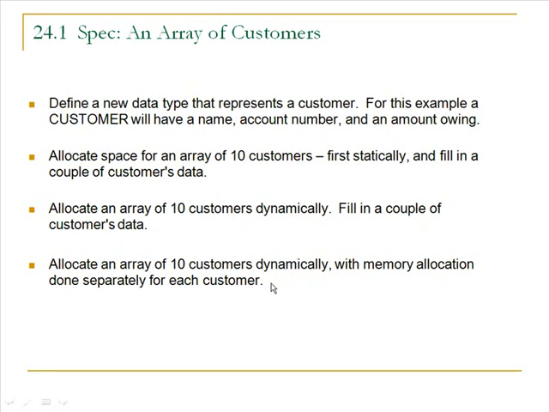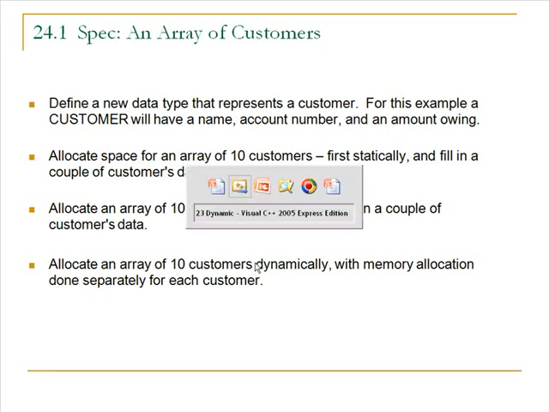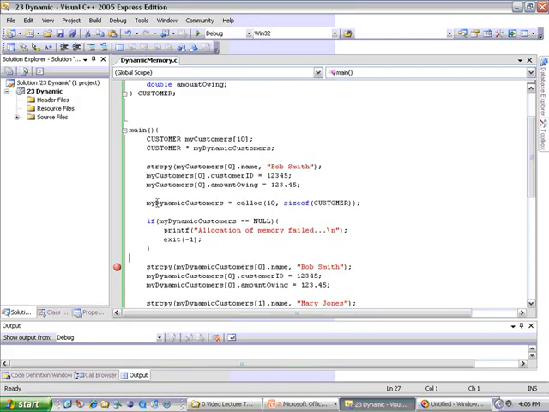Okay, here's the issue. If you have a lot of memory that you want allocated, suppose instead of 10 customers we needed 10,000 customers, in an array or in a block of memory that you allocate dynamically, it has to come in one contiguous block out of RAM. There might not be room to get this huge block of memory contiguously, and the calloc would fail. So if that was too big, eventually the calloc would fail.